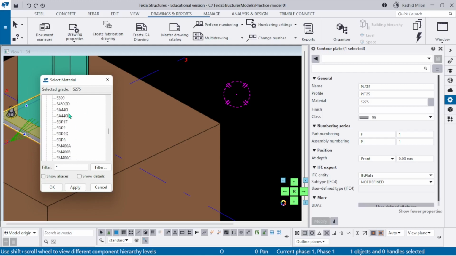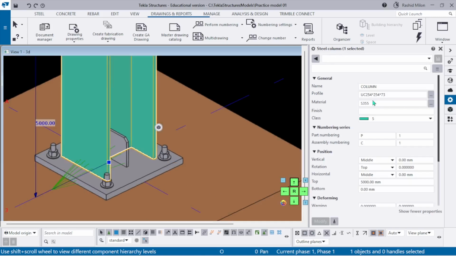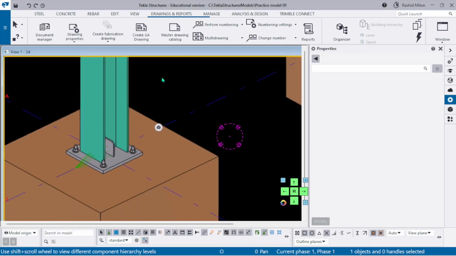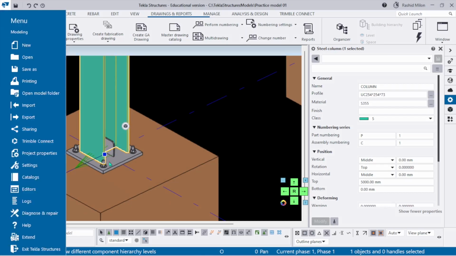So the strength of this steel will be defined by the material grade. If you want higher grade material, then you have to add higher grade material also. And the engineer will calculate based on your input. Okay, so this is that.